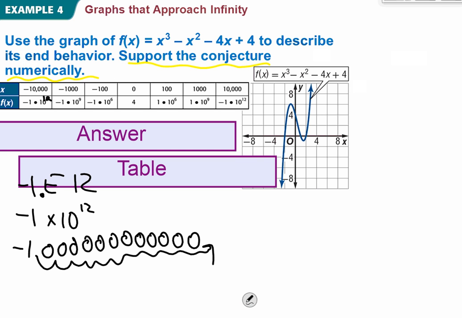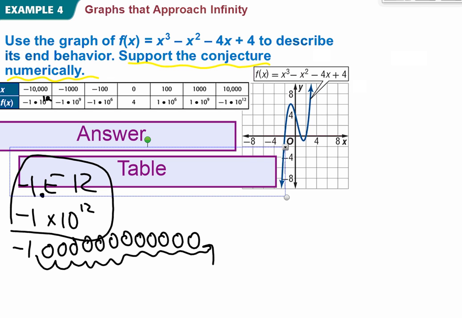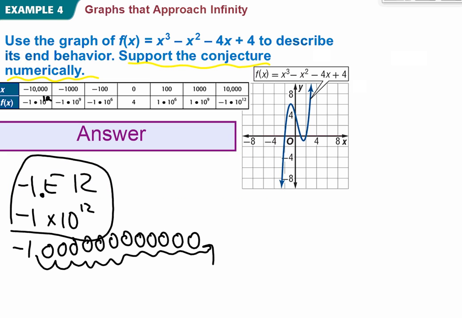At 0, it's 4. In this instance, we don't really care about that. It's not like we're looking like we were before. And then 1 times 10 to the 6th, 1 times 10 to the ninth, and 1 times 10 to the 12th. Just a note to self, I do expect your answers to be given in scientific notation and not using that calculator shorthand, just so that you're aware as we go through that.